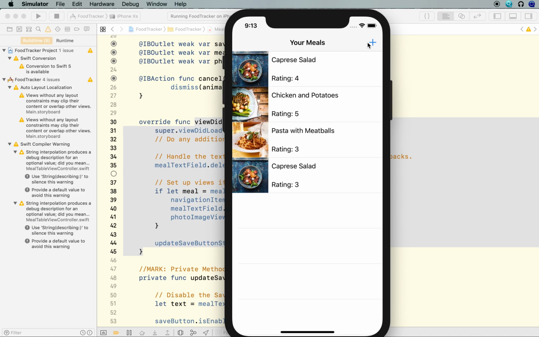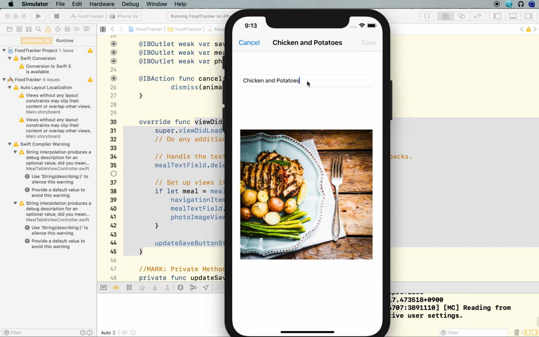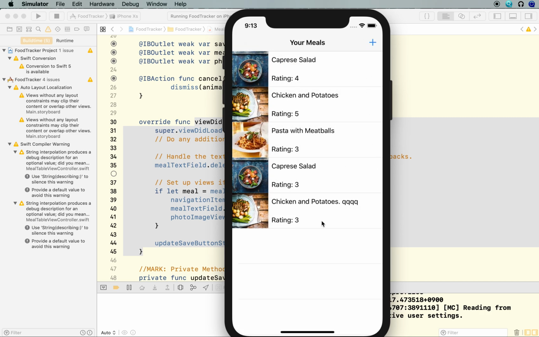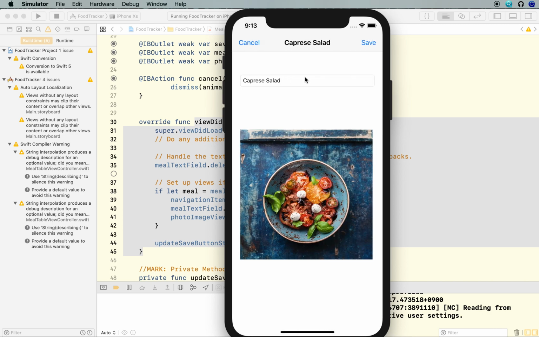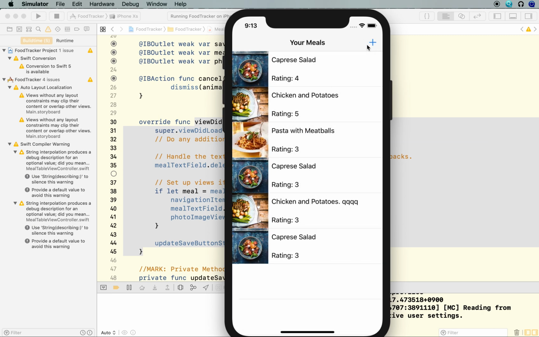But when we click on save, do you notice that a new meal is created and saved? So if I do another thing, make some kind of modification, press enter and save it, the same happens. It is happening because so far what we have done is, before we go to the next scene, we prepare the data and put the data in. But when we hit the save button, we are not doing anything particular, so it is taking that action the same way as the add button. So it always tries to add a new object into this table view.